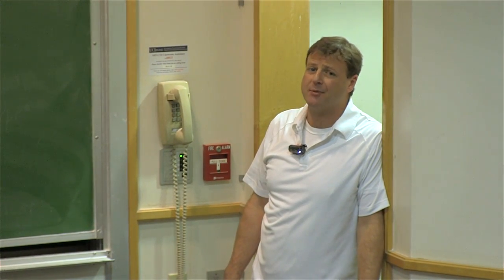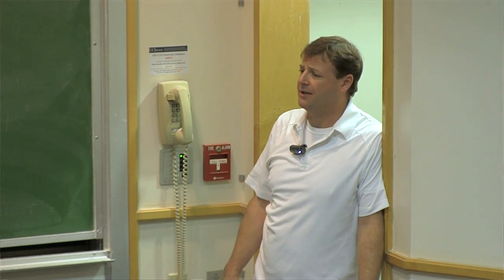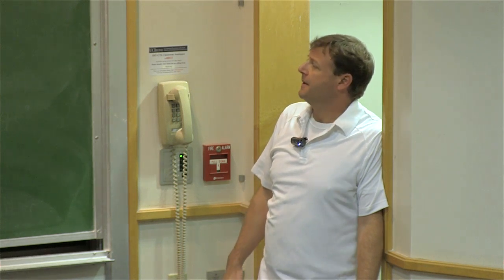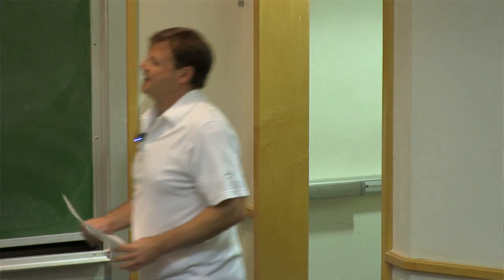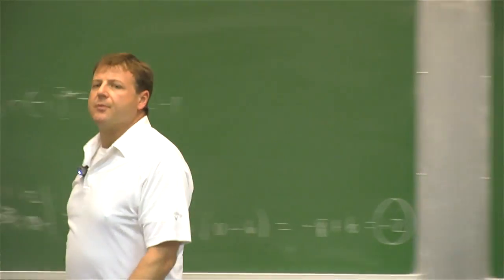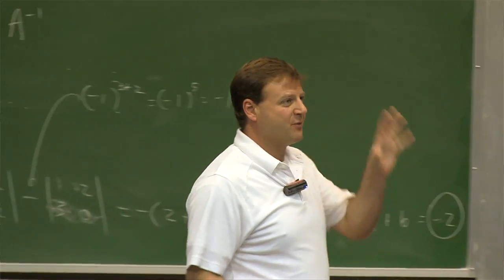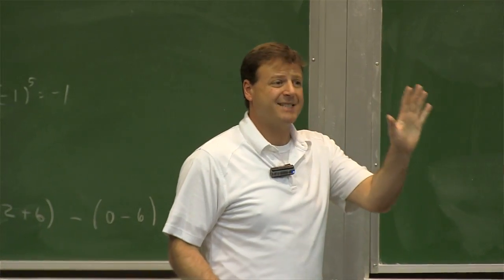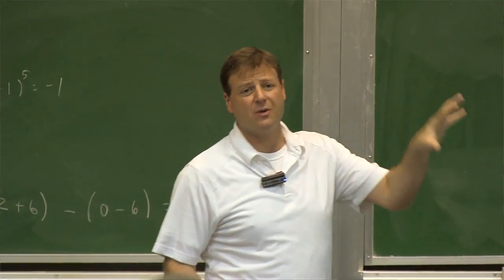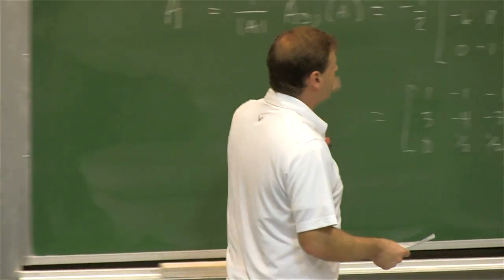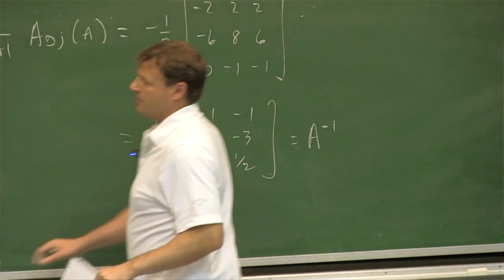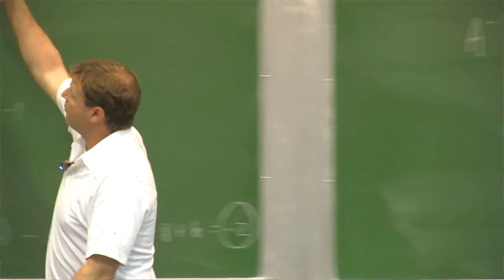I don't do too many examples of this, and I think you can appreciate why. We're not going to have to go beyond a 3 by 3. That's too much, because if it's a 4 by 4 matrix, we'd have to do 16 of those cofactors, and each one of those is a 3 by 3 matrix, so it's too much. This is the most that you really have to be responsible for, even though the formula is true.